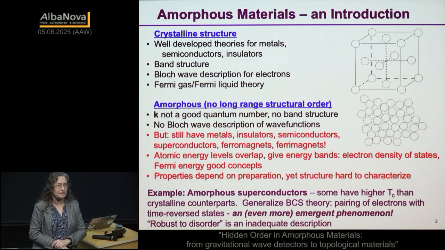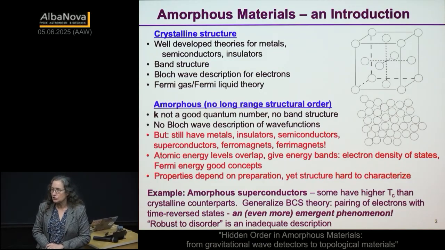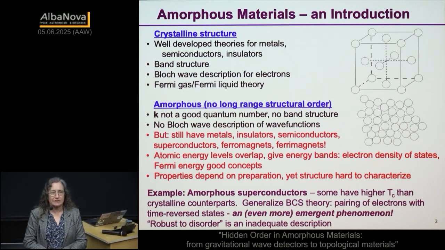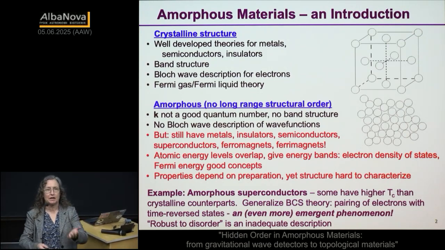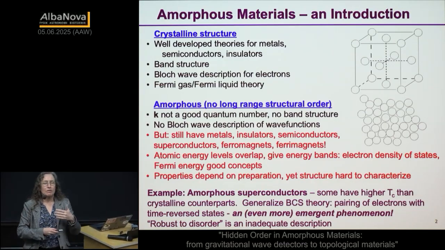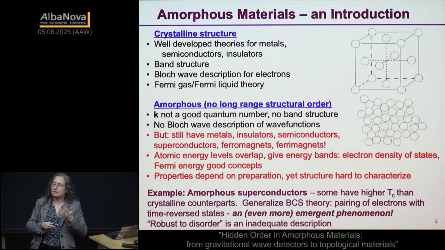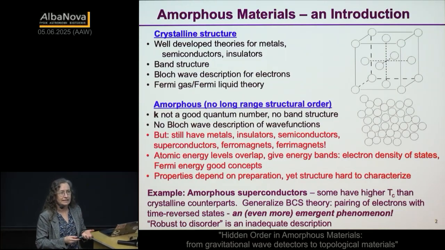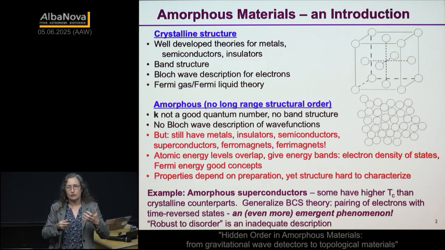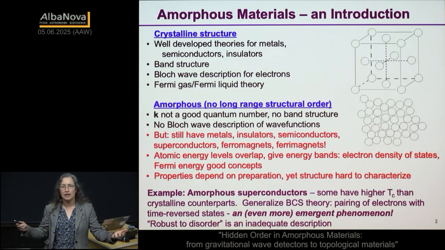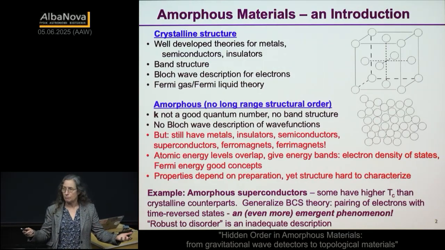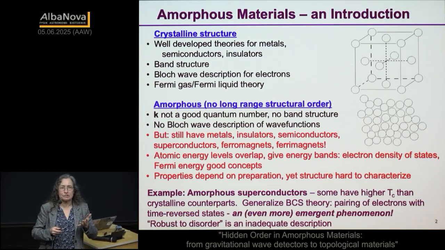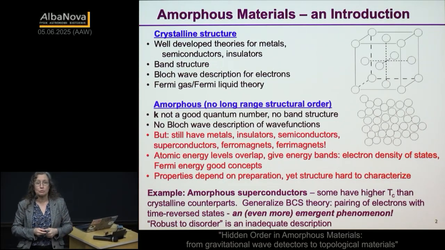You could equally well say the disorder caused the superconductivity. If I happen to be sitting at like 4 Kelvin, the crystalline one is not superconducting, and then I could disorder it, make it amorphous, and it would become a superconductor. So at the very least, I would say it's an even more dramatic example of an emergent phenomenon, that in the normal state, the scattering is 1 angstrom, and then it goes superconducting, and it will, for the lifetime of the universe, carry a current with no energy loss. So robust to disorder just does not do justice to what that is.